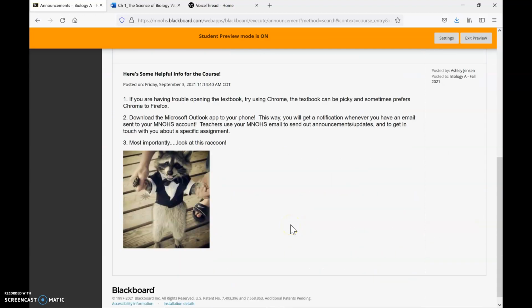And I do want to point out here, one thing that I think is really helpful is, since you're using your Minos email as your school email, a lot of people might not be used to having to check that every day. So I think it's really helpful to download the Microsoft Outlook app to your phone, and you're using your Minos email to set it up, so you don't have to worry about promotions or anything screwing up with your own personal email. You're only using this for Minos stuff. And so the app is free, and you can find instructions on that online, whether you have Android or an iPhone. If you do get stuck on that, just let me know and I can help you.